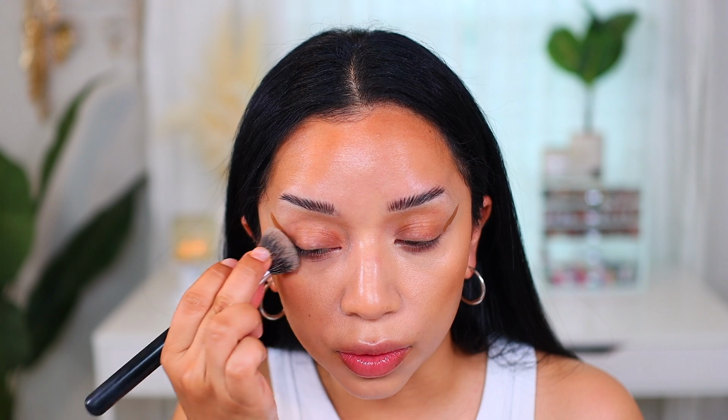If you want to lift the face, you can also take a little bit of bronzer right here, since we're not doing any eyeshadow, and this is going to give you that lifted effect without applying any contour or colors onto your eyes. Just make sure you blend it super nice so it's not obvious that you have like a line right there.